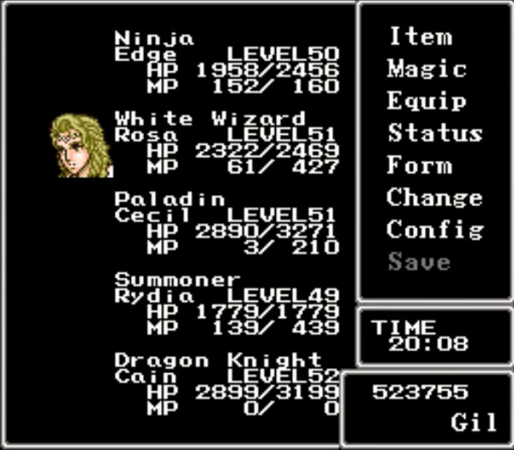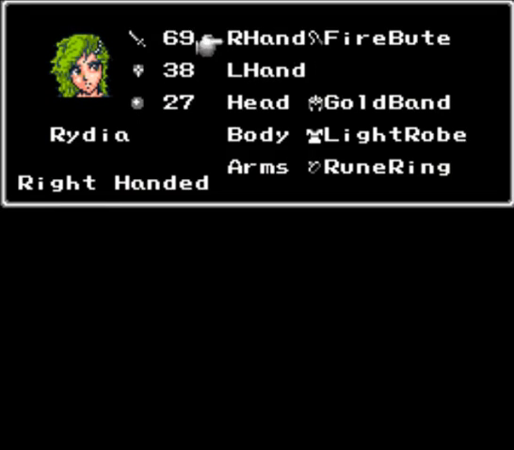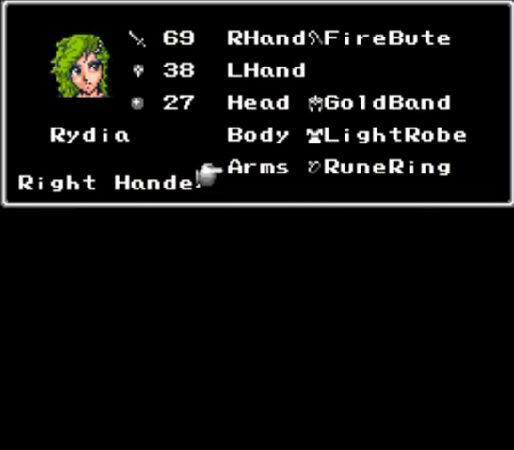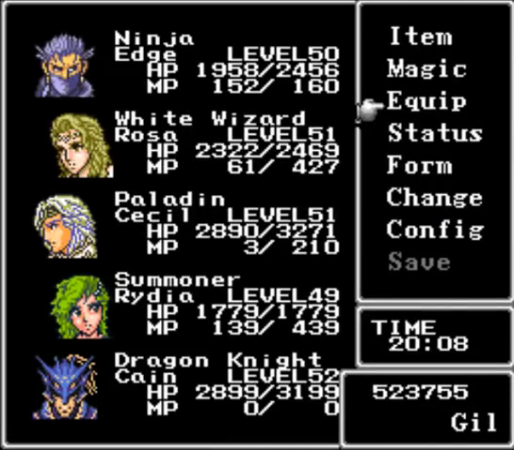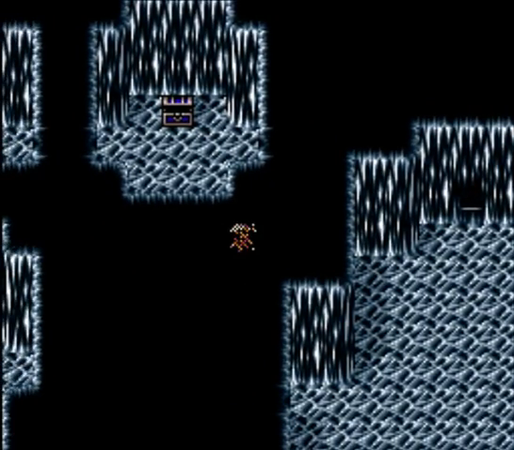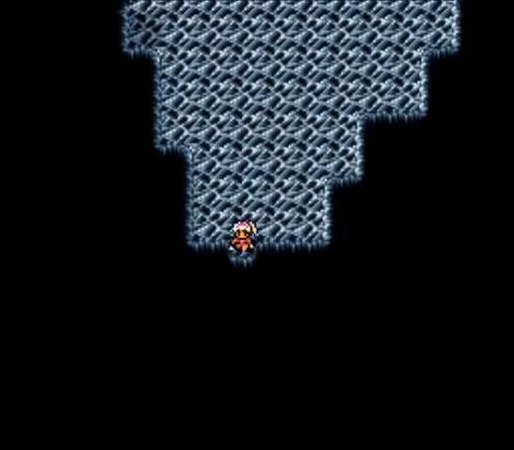Okay, so what we just got right there is a defense ring. Now, I think Rydia needs it more, maybe, because the defense ring will increase your defense. And since Rydia does not have the best HP in the world, she'll go ahead and get the defense ring. It's not an engagement ring, it's a defense ring. There's a giant difference between those things. And I think, yep, there's one thing out here.